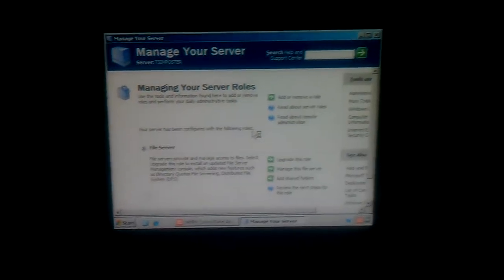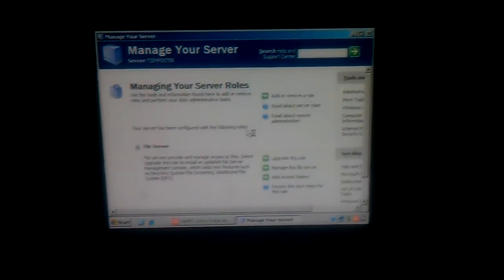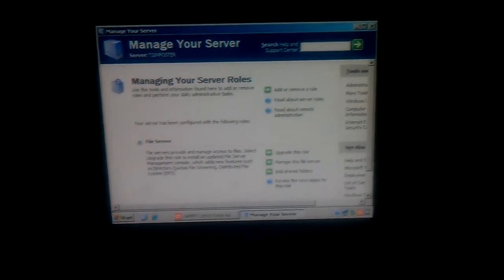There we go. So we got that sound. It should maximize pretty soon. If not now. There we go. Okay, just a little glitch that it didn't maximize.